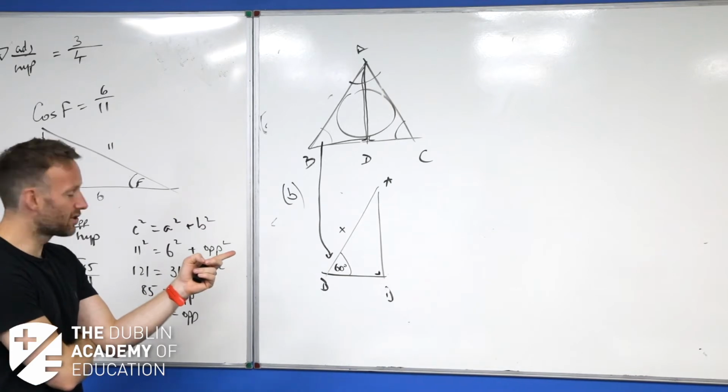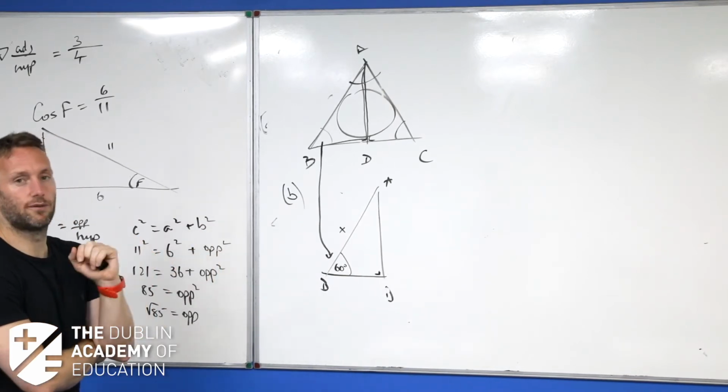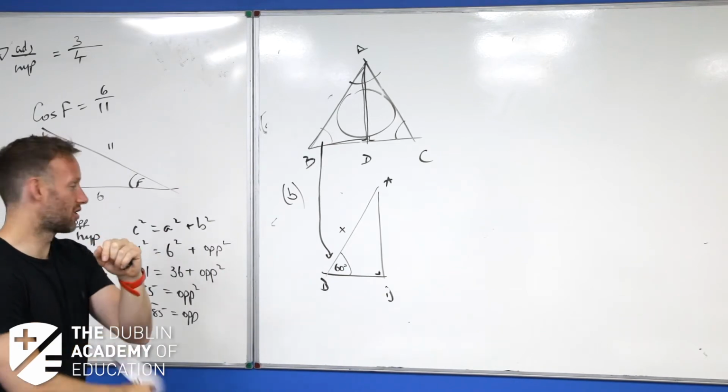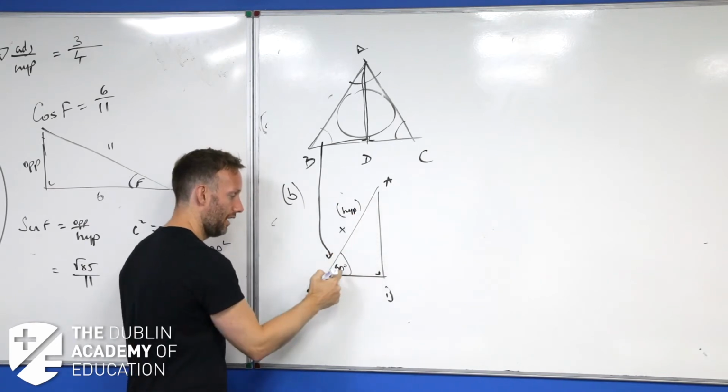Do we have enough information to use Pythagoras? We don't, but could we use sin, cos, tan? Our trig functions? We could. What's the first thing we do with our sin, cos, tan? We label our sides. What must x be? It's the hypotenuse, if that's the angle that we're looking for, right? That's the angle that we're looking for.